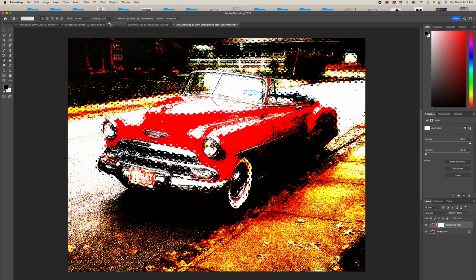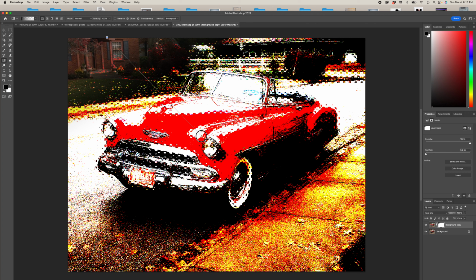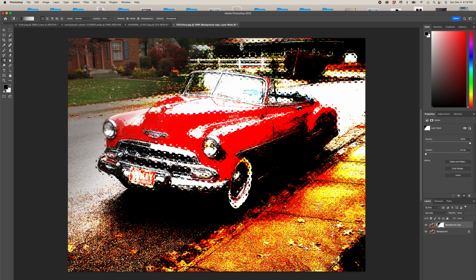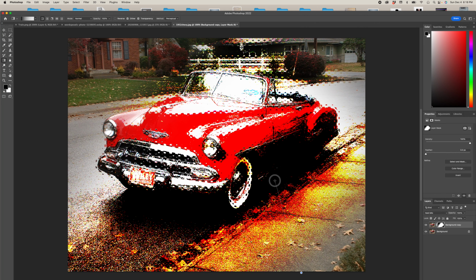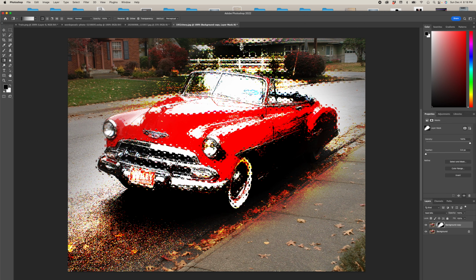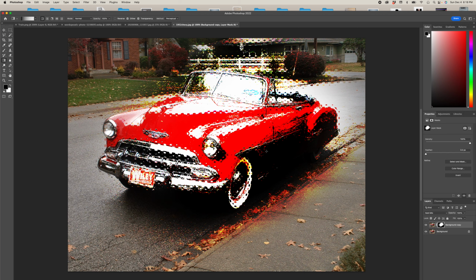And let's change the opacity. We'll change it to 100 to speed this up. And you can see by pulling this up here, it gives us a mask here. And this black is like taking a pair of scissors and cutting out the top picture and the bottom picture shows.